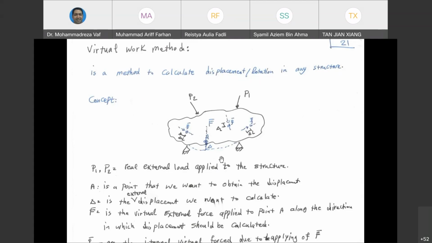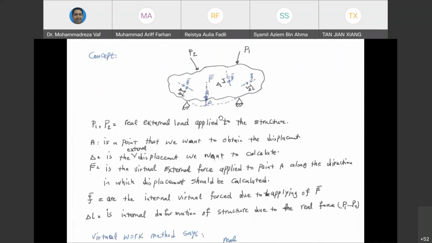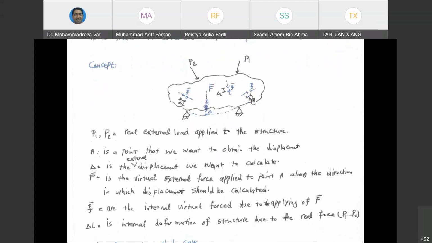This technique was developed a long time ago. The concept is like this. Assume you have a structure that is shown here in black. This can be a truss, a beam, a frame, anything. We didn't show any specific shape for it. It can be any type of structure. And as you can see, we have applied two external forces, P1 and P2. These forces also can be in any location and in any direction. And then the structure has two supports at the base.